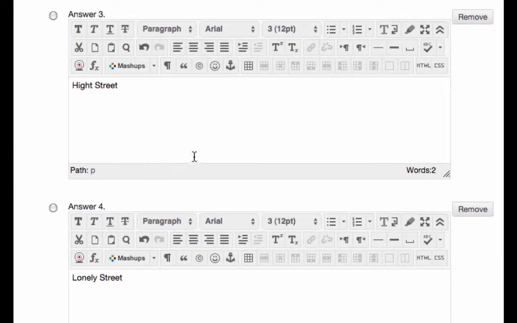The nature of radio buttons is that any answer can be selected as correct. Initially, answer 1 is identified as correct. But by setting any other answer as the correct answer, answer 1's radio button is automatically cleared. The correct answer for this question is number 4.